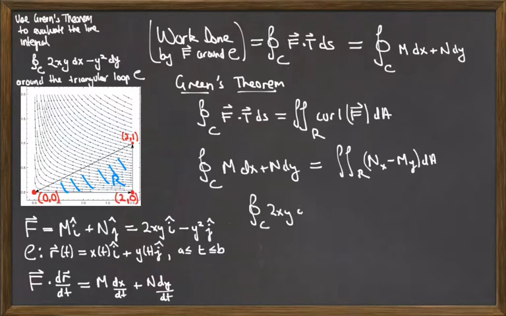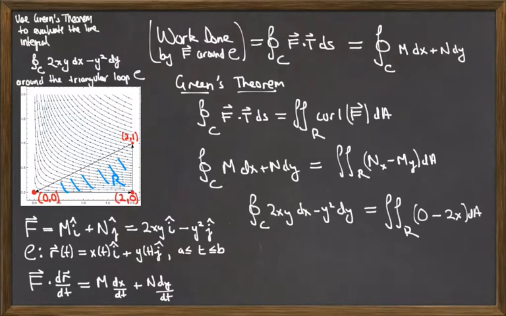So in this case, the work integral is the integral that we were asked to compute. And then instead, using Green's theorem, we apply that, and we're going to take the partial derivative of n with respect to x. So I look at minus y squared, that's n, and its derivative with respect to x, because it has no x's in it, is 0. I then look at the derivative of m, here's m, 2xy, with respect to y, and that will be 2 times x, and I subtract that, so minus 2x. 0 minus 2x is the curl of my field, and we're going to integrate that expression over that region R.